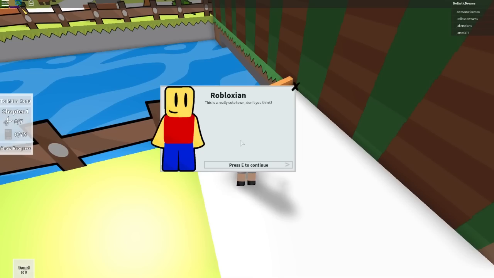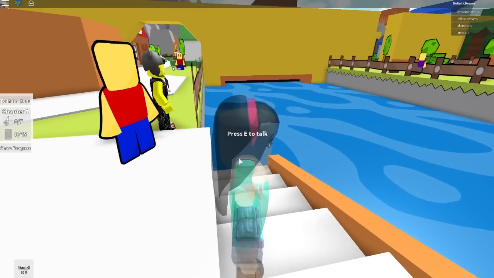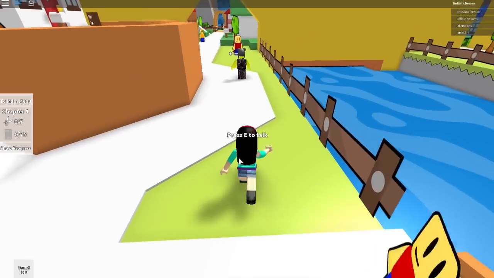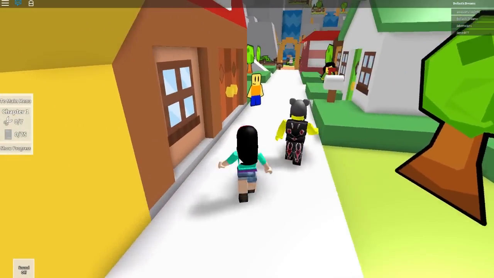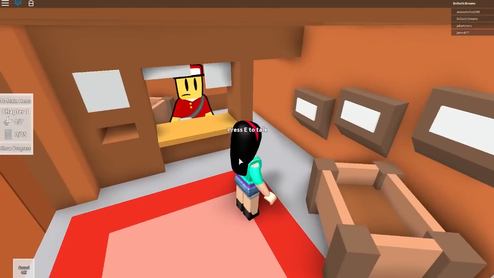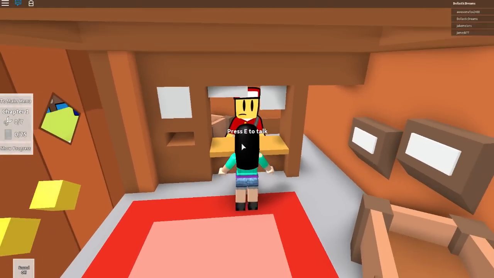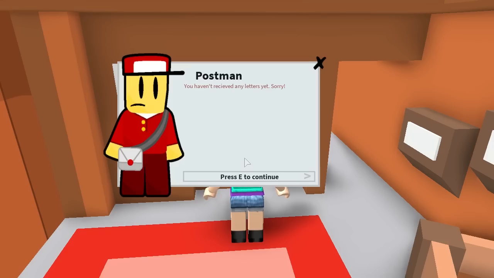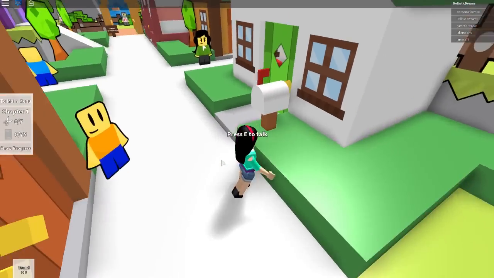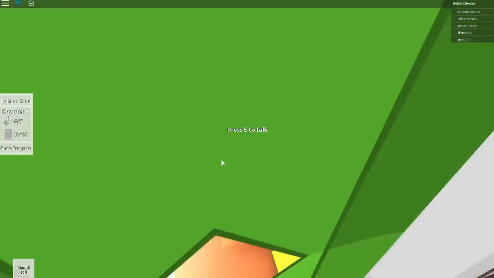This is a really cute town, don't you think? Yeah, it's actually really cute. I wonder if I... Oh, I shouldn't enter this water because what if I die? Because I don't think I've hit a checkpoint yet. Okay, let's go talk to... Actually, I want to enter this place. What is this? Is this like a mail place? Like a post office? Oh, it is a post office! You haven't received any letters yet. Sorry! I just got here, so I don't even have an address, actually. Or can I just claim one of these houses? No, these are all occupied.